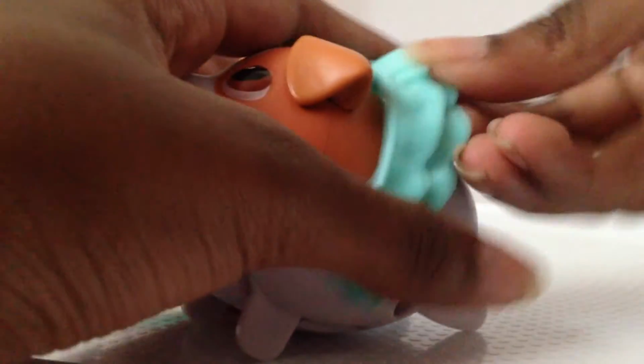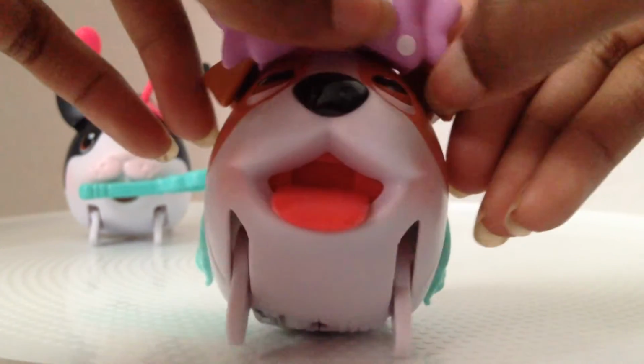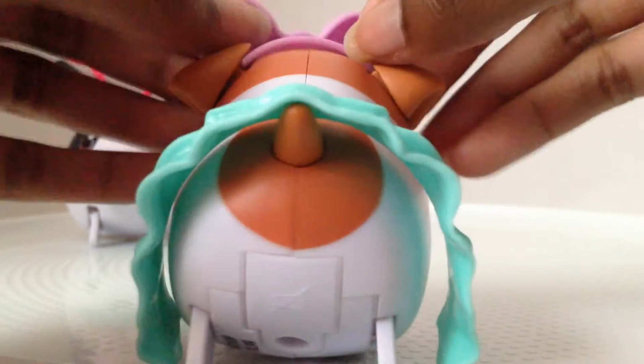Amazing. So each fashion pack, there's only two, comes with a dog and a bunny. That's the only guaranteed stuff. The bunny's in the same position. The dogs change, because I guess they always have a leader of the team, and the leader is under the most light. Ta-da. Then you come with this skirt and this bow with spots on it. Get under your ears, please. There we go.